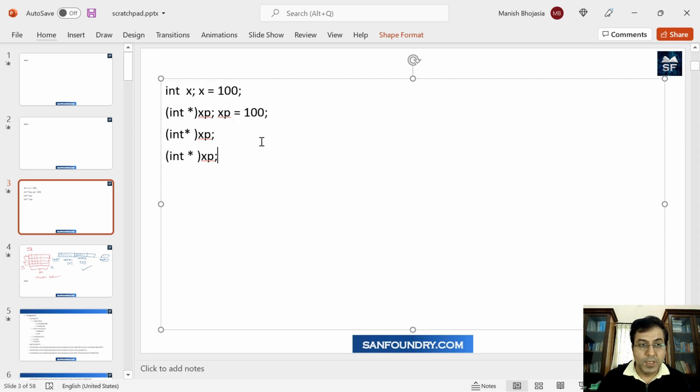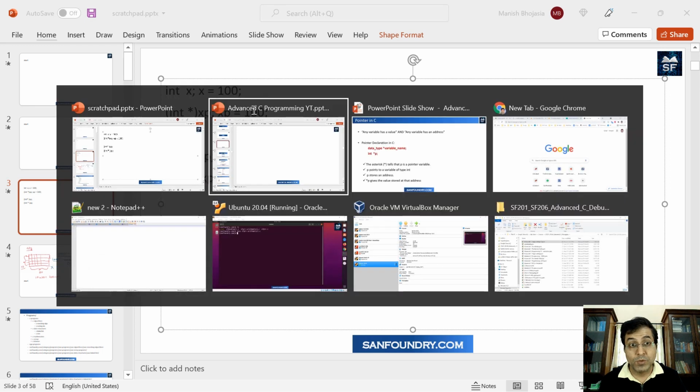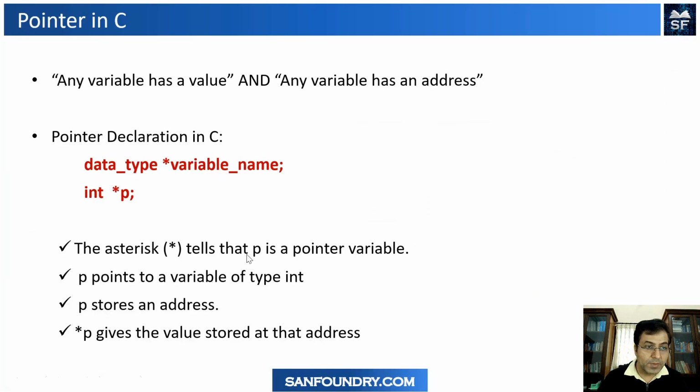Now, the reason I'm spending more time is that I've seen lots and lots of people getting confused with pointers. So you have to understand the basic concept. A pointer is an address. Whatever we assign to it, we are assigning 100 to it. We are storing 100, which means it's an address of a memory location. I will discuss more about it because this is a very fundamental class in terms of pointers. So we talked about this.